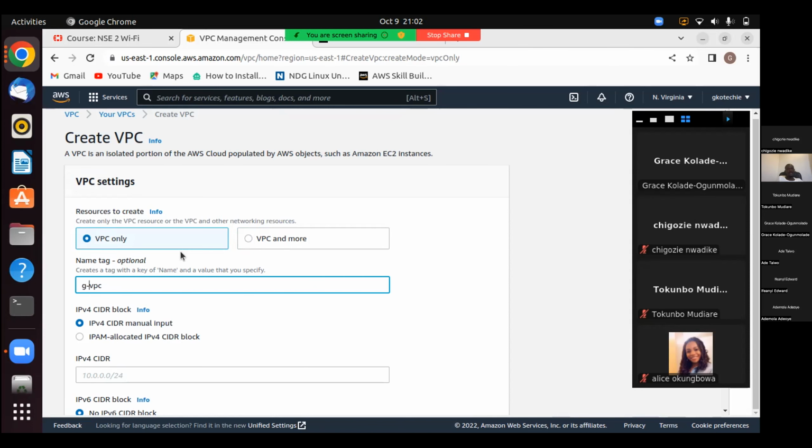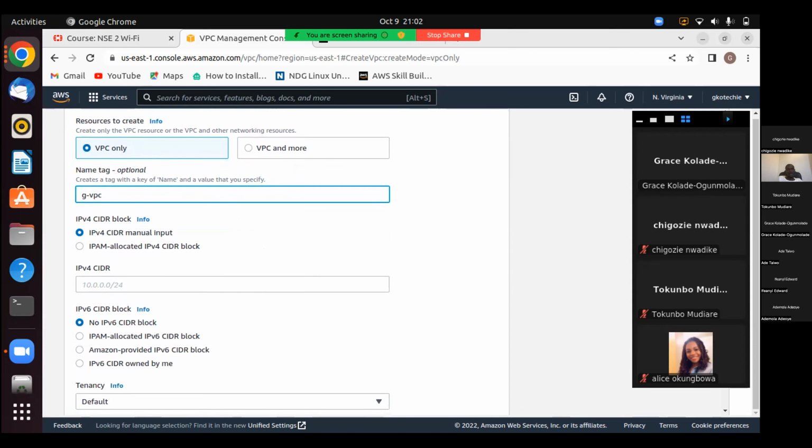Now scroll down, you can see it's an IPv4 CIDR or IPAM-allocated IPv4. Now let me explain the term IPv4 for you. IPv4 means Internet Protocol version 4. When the network engineers, the network specialists, were designing the internet, how to connect from one system to the other, they designed a system that has a rule, a law that binds the transmission of files from one place to the other. That law makes sure the file you are sending gets to your own destination. You understand me? That law that binds the transfer of files from one place to the other is called a protocol.